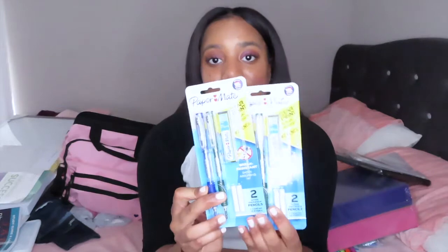Next I have a mini whiteboard, because I think this is going to be a really effective way of studying for me, especially for study groups. This one is small enough to fit into my book bag so I'm definitely going to be utilizing it a lot. This is my travel whiteboard that I'm going to be using during school.